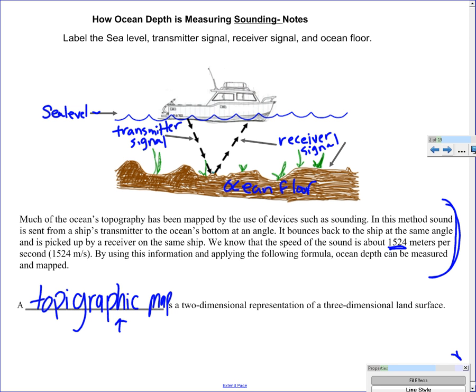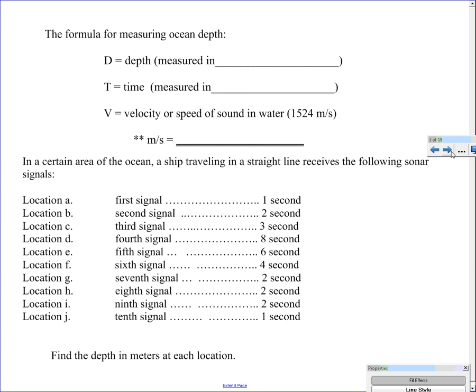Depth of the ocean floor. If you see a plane flying along the sky, sending a signal and receiving a signal in the ocean, what is it measuring? The depth of the ocean floor. They do the same thing. If they're sending a signal in the water and receiving a signal from the water, they're measuring the depth of the ocean floor. All right? So let us discuss that just a little bit further.